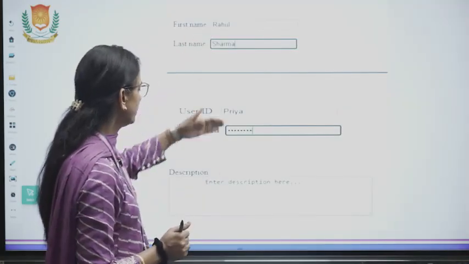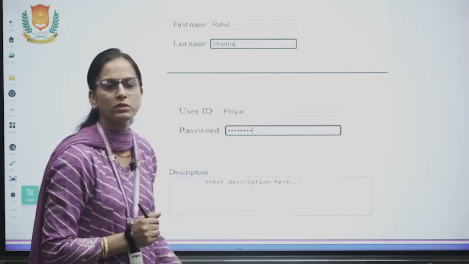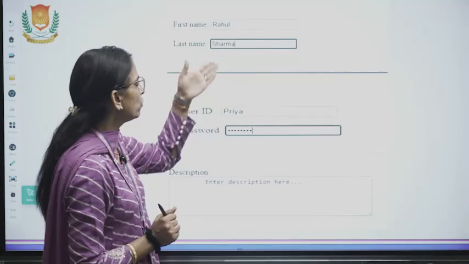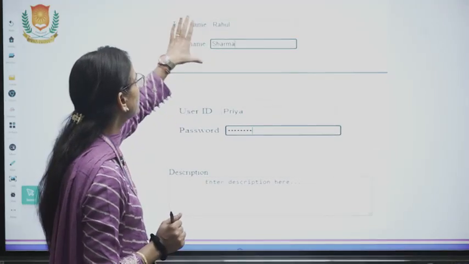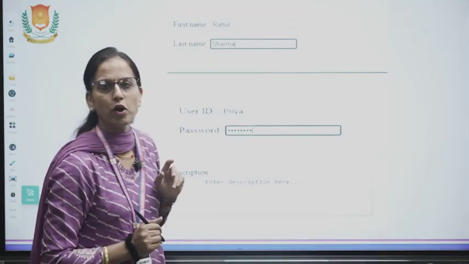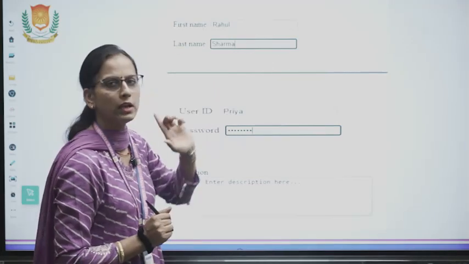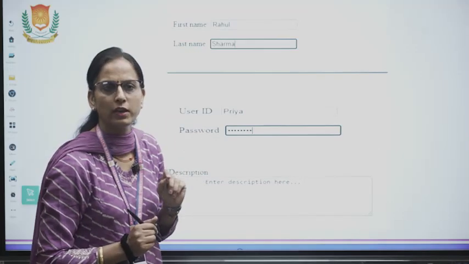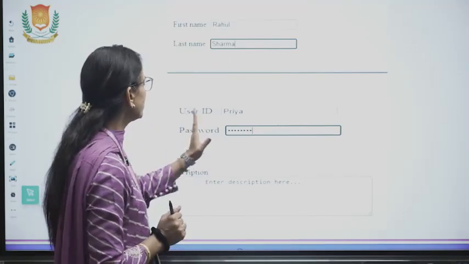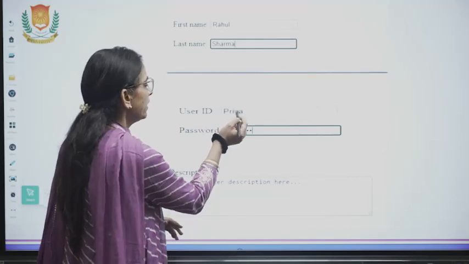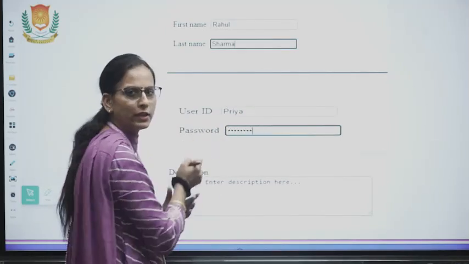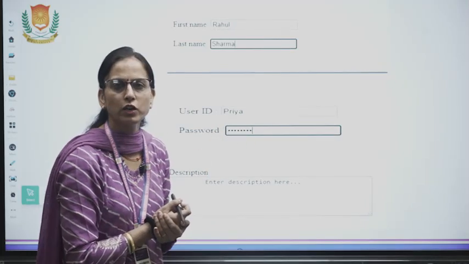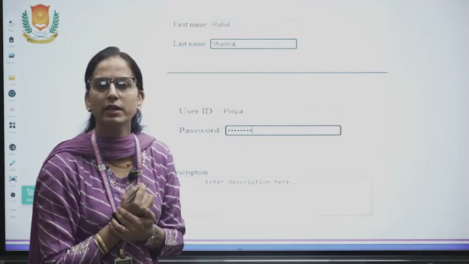Now, this is the comparison between the three text controls. How can you differentiate between them? The first is the text box, where single line input is provided and the user can write only one single line on the screen at a time. This is the password control, where the first one, user ID, is the text box and the second one, password, is the kind of password control where you have to mention it with the type attribute.